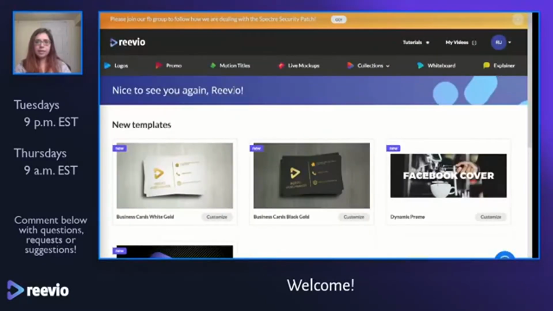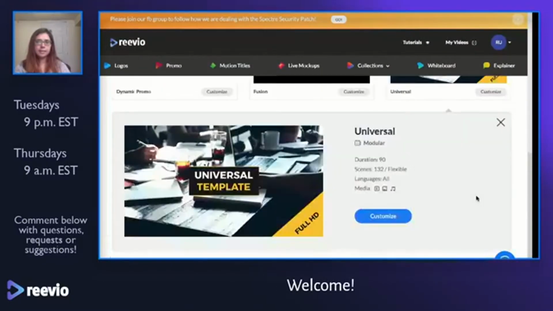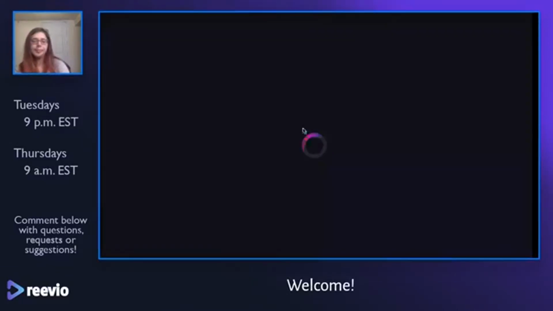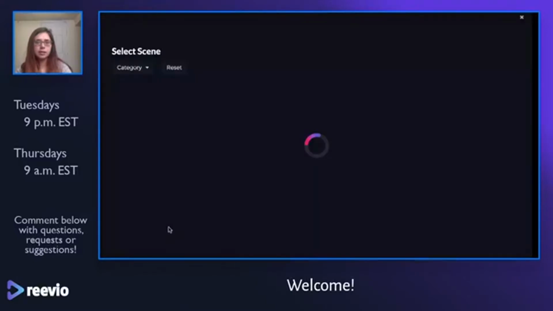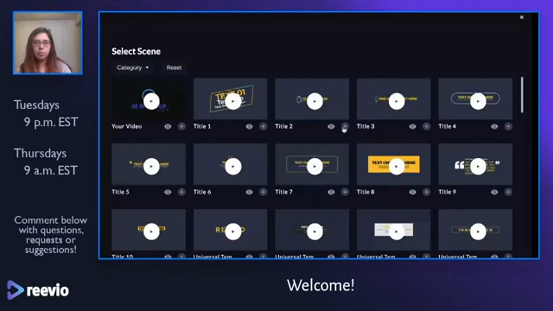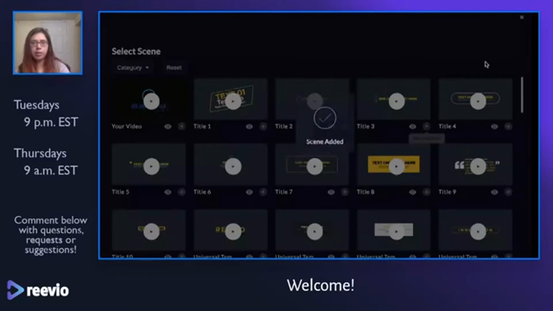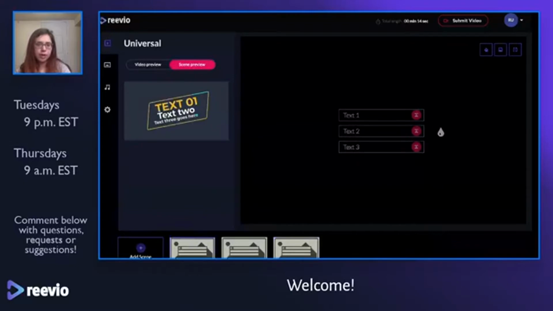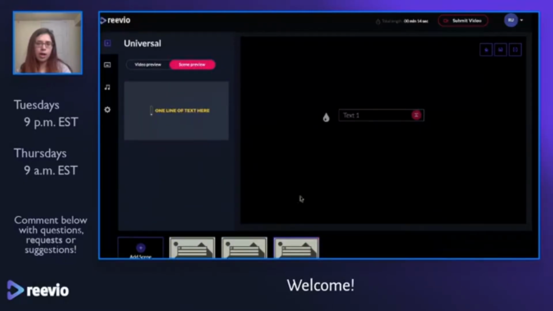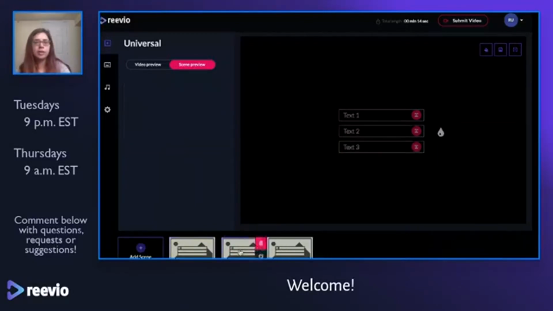We have the template here, click customize. When you add in scenes, I'll just add in 1, 2, and 3. 1 was already in there, so I'm just adding title 2 and title 3. You can see them down below here. If I really want to have one of these be in a different order, all I have to do is click it, drag it, and drop it, and it'll automatically reorder the timeline. So it's a quick and easy way to go about doing that. You can do that as many times as you want.